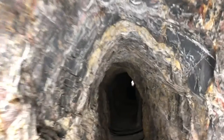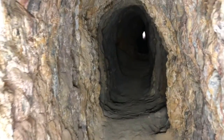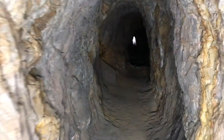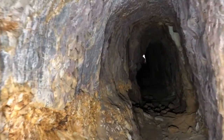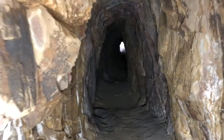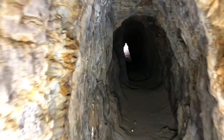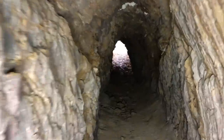So yeah, you never know, guys. If you just go out in the bush and walk about and look for something, some are as small as openings of a wombat hole, and they can be a little bit more than what you think they are. So there you have it. This fantastic adit out here at Merrimu. And we'll keep looking about here and see what else we can find. You never quite know what we'll come across next. So just quickly move forward here. And yeah, we'll call that a day.